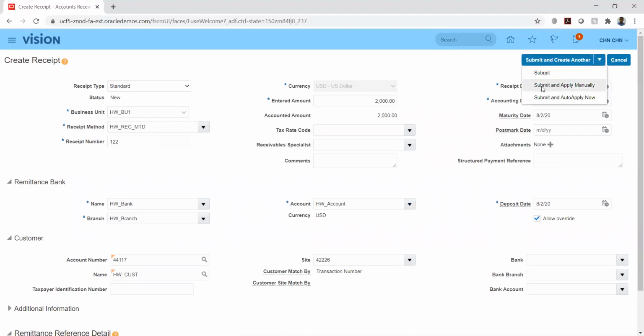The next step is I'll click submit and apply manually. So now we have created the receipt.